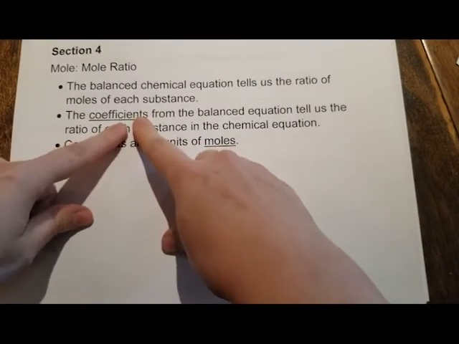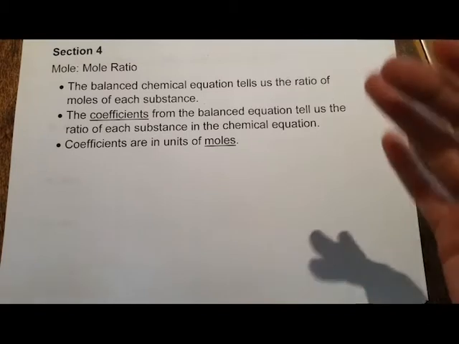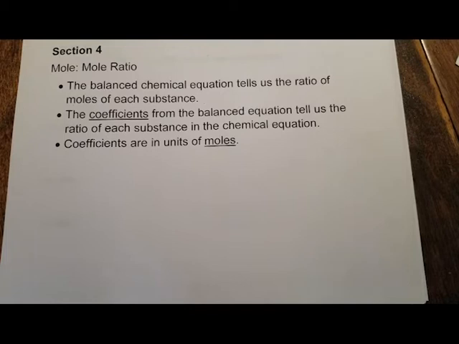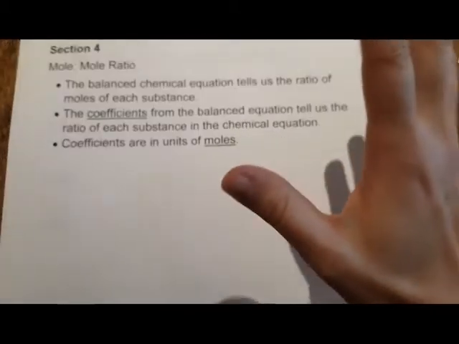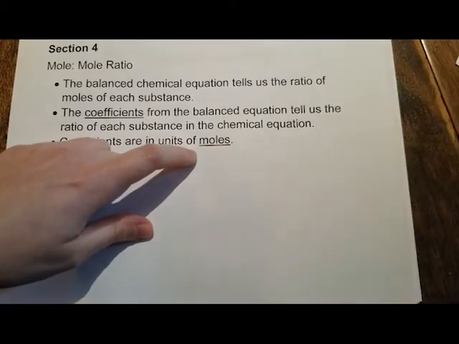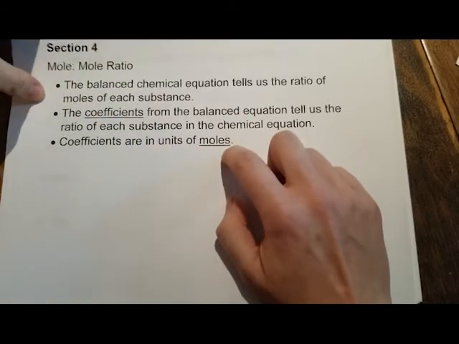We use the coefficients that we get from balancing a chemical equation to figure out the ratio of each substance in a chemical equation. In this way, we're actually able to look at a chemical equation, which remember represents a real chemical reaction, and we're able to start to compare amounts of the different substances, whether different reactants, different products, or a reactant and a product. When we do this ratio of coefficients, we're going to get them in units of moles. So again, you're seeing that mole concept show up as super vitally important for stoichiometry.